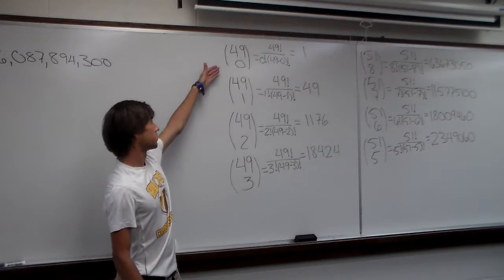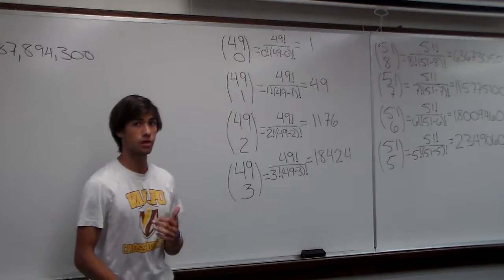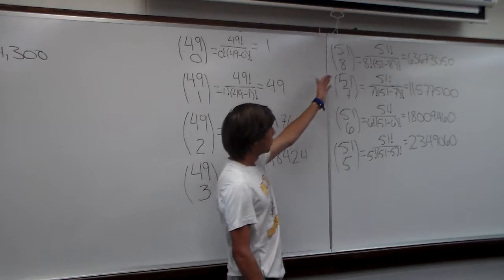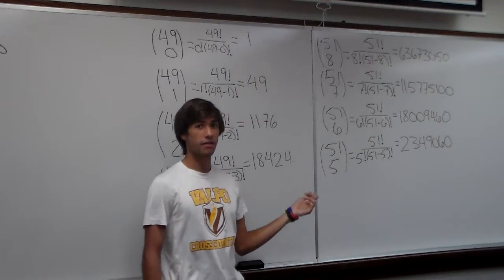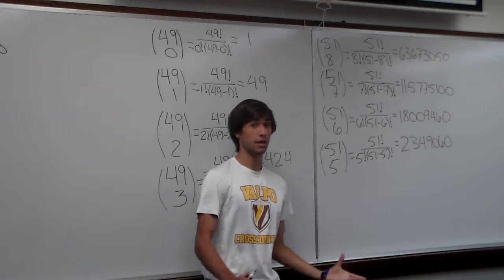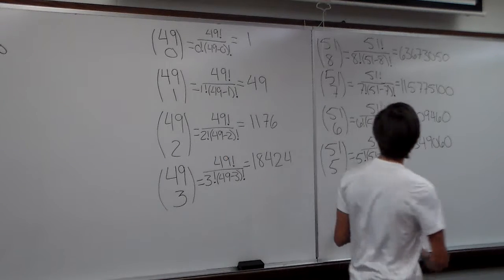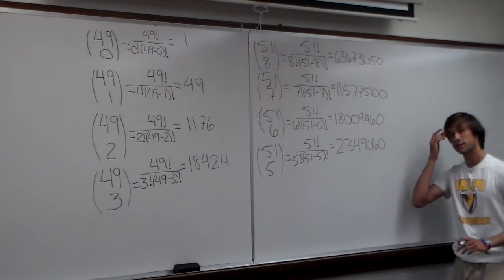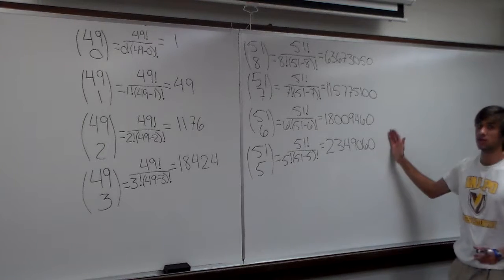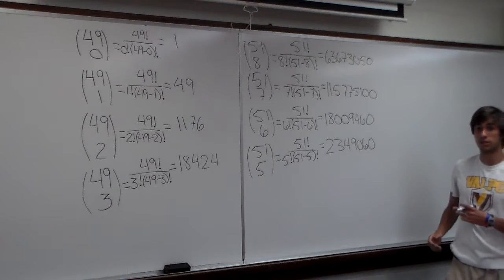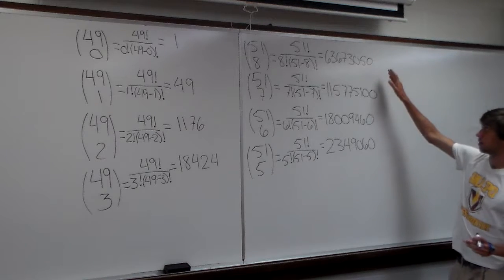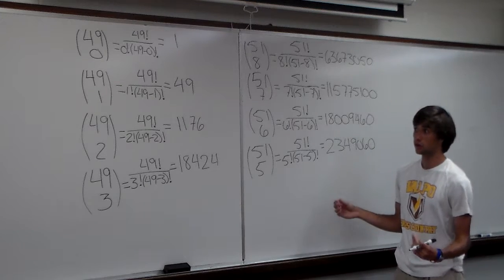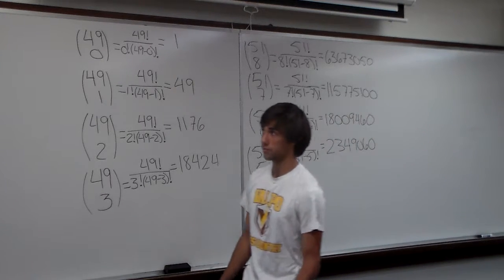As you see, we have choosing 0, 1, 2, or 3 out of 49 for the Democrats. And then here we have 8, 7, 6, or 5 out of 51 to find the ways to choose that many Republicans. I would make sure to check that you have the same values for all of these, because it's good practice. You're not going to always have somebody giving you these answers, and also to double check that I did them right as well. This is what I got, and all we're going to do now is use these values to find the total number of ways to choose at most 3 Democrats.